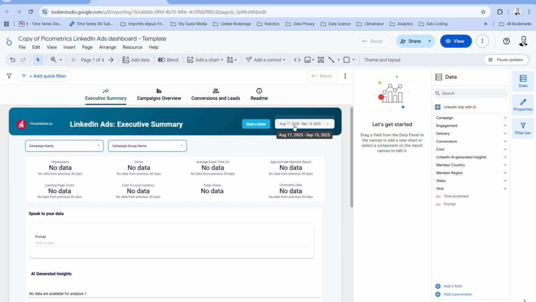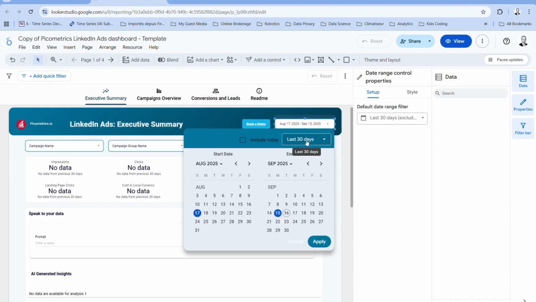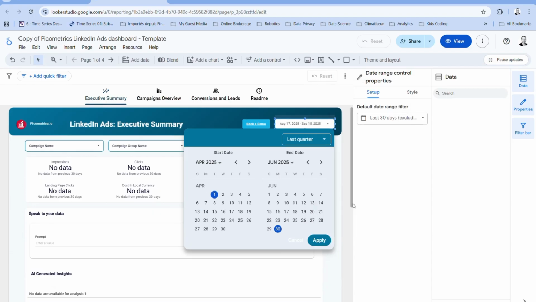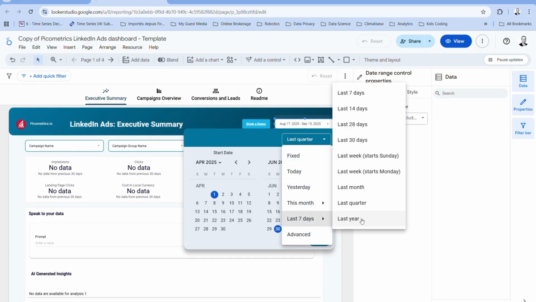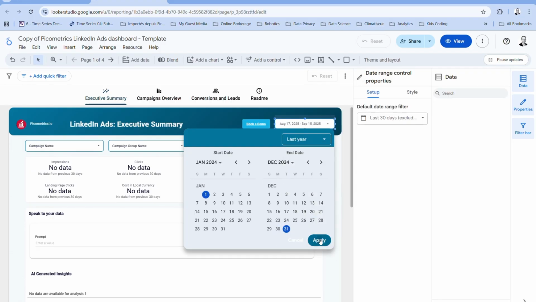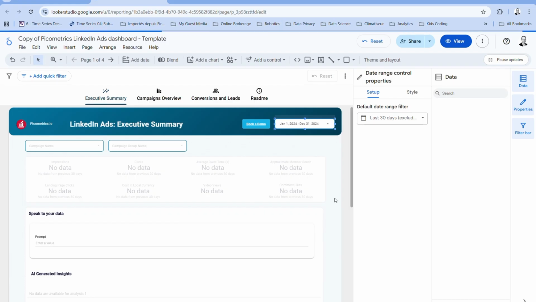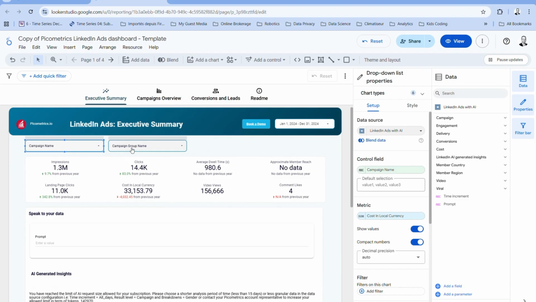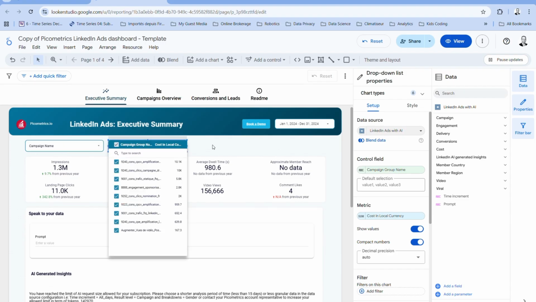But if I change the time frame here, let's say last quarter or last year, then I'm gonna click on apply. There you go. So now I have the data. And then you can filter here your data by campaign name or by group name, campaign group name.